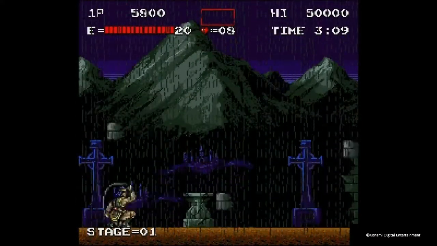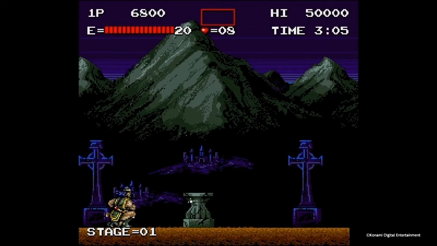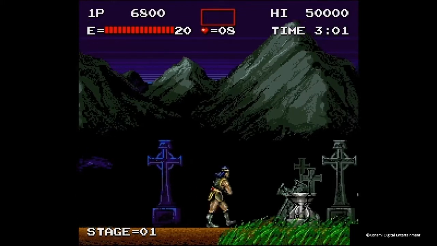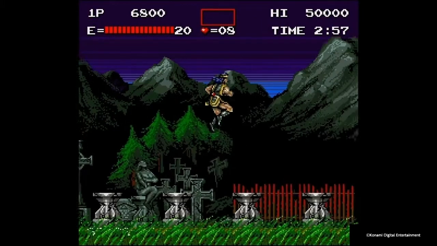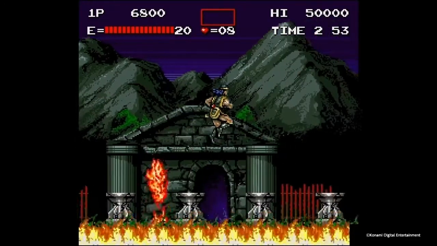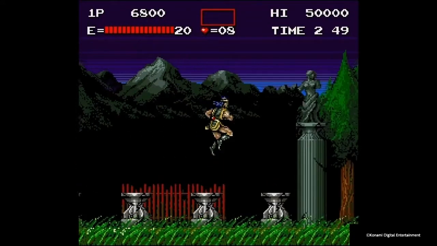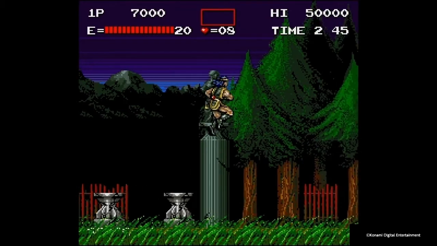Now, let me tell you why Haunted Castle does not work as a game. It's the hit detection. Simon's hitbox is way larger than the sprite itself. So there will be moments where Simon will get hit by something that in all actuality is nowhere even close to him. And to top it all off, some of the smaller enemies have really precise hitboxes, so you gotta be on point, otherwise you'll just miss them.